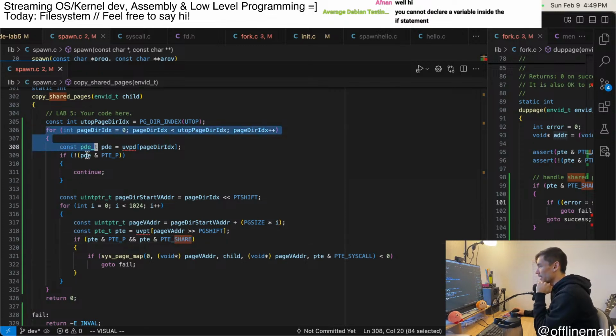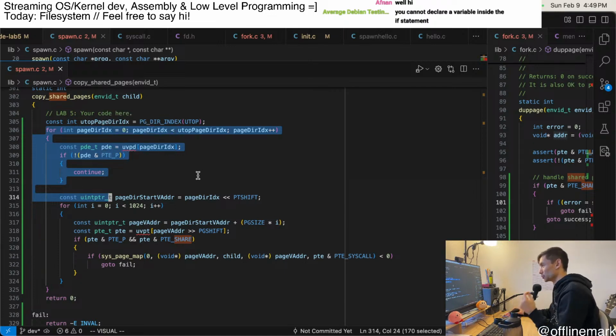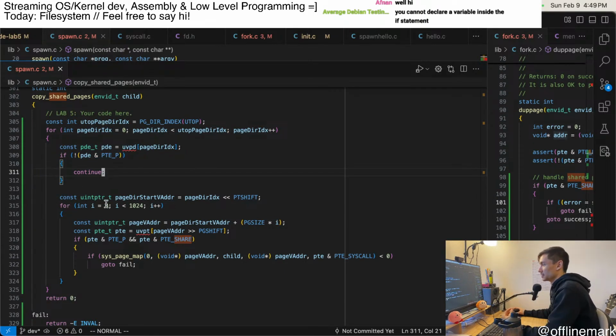It's possible that there's a simpler way to do this without first looping over the page directories and then looping over the pages, but I think it would be kind of slow otherwise. You would just be checking all sorts of pages for no reason. Because if the page directory is not mapped, you know you can skip those 1024 entries. So I think this is a decent way to go about it.